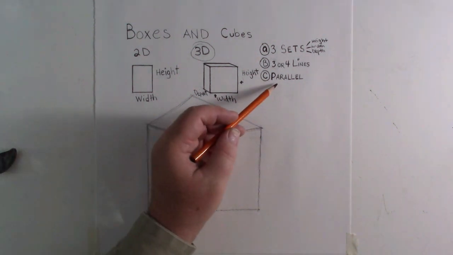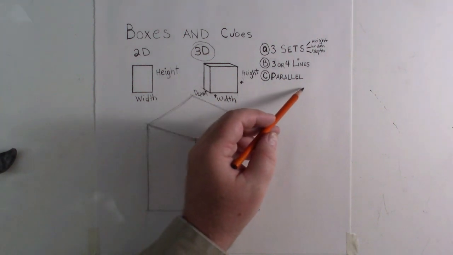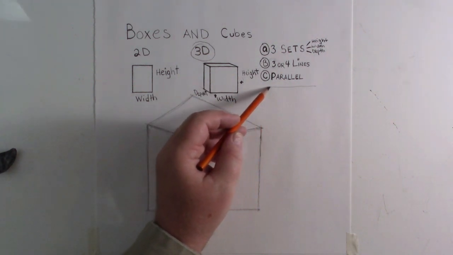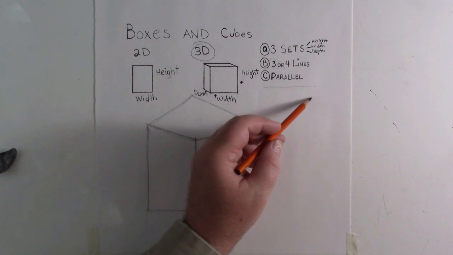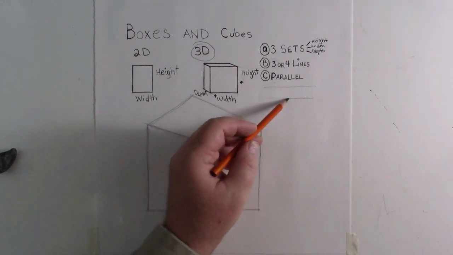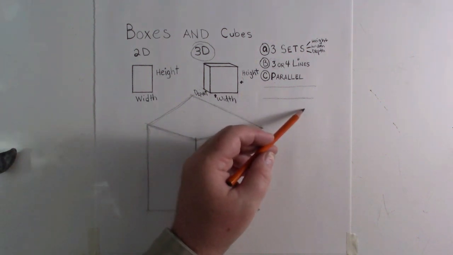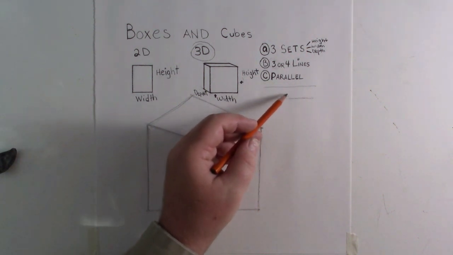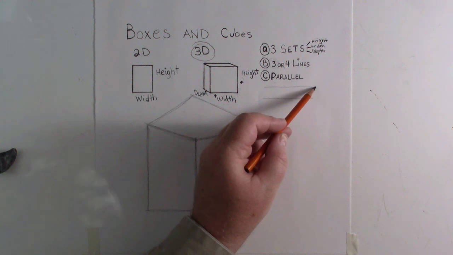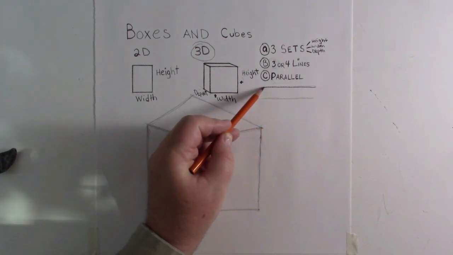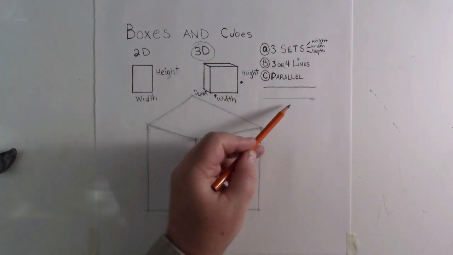When I say parallel, I mean two lines that don't converge, or in other words, they do not come together. So these two lines, for the most part, aren't getting closer together. So this is what we want. These two lines, and maybe I should make these darker so they can be seen.